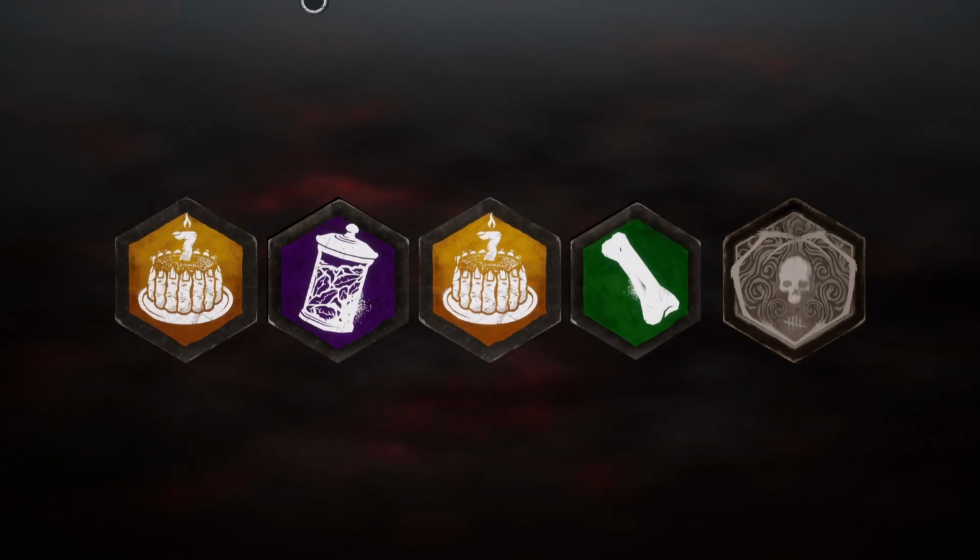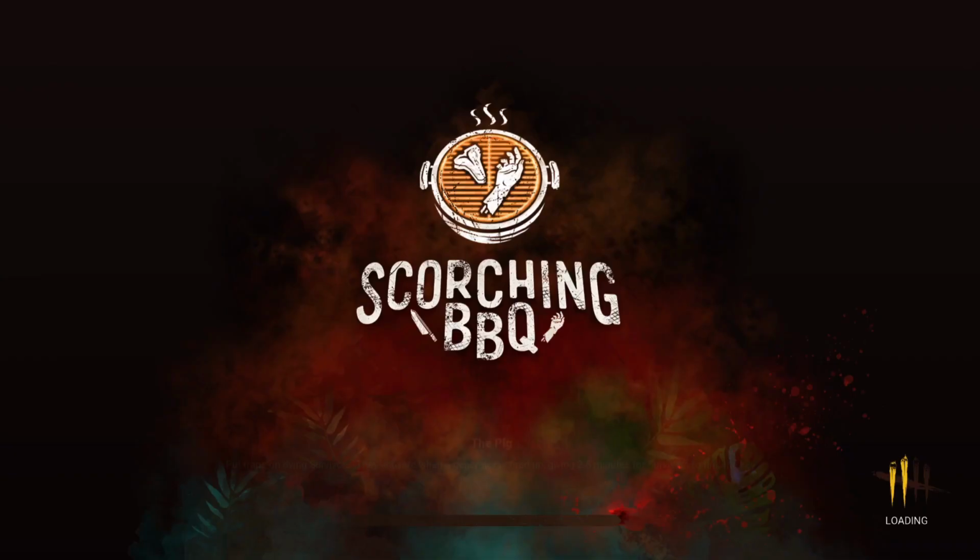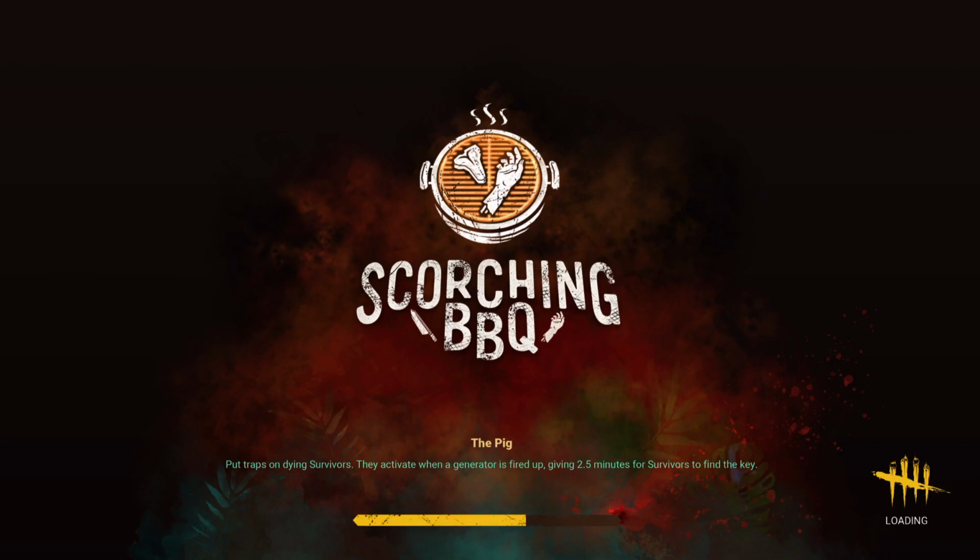And for those of you that own Dead by Daylight and are still playing or maybe interested in partaking, the current event, which is entitled The Scorching Barbecue, as you can see here on the screen, is presently running. The event expires in 2 days. So if you want to take advantage of this event and grind out some blood points, some cosmetics that are specific to the Clown and certain survivors, you have 2 days remaining in the Scorching Barbecue event to do so.